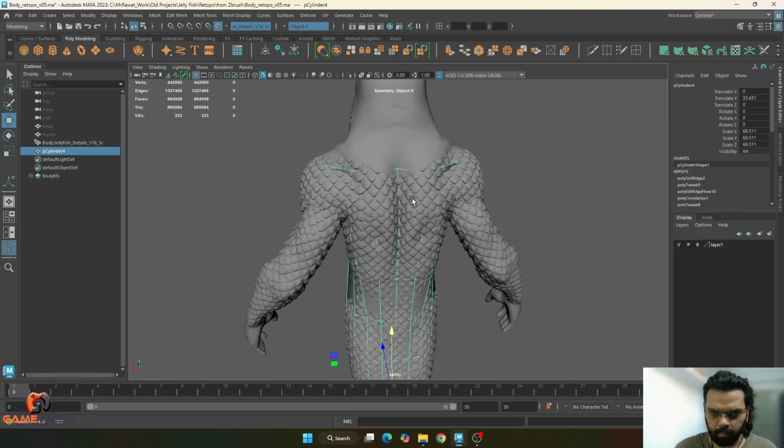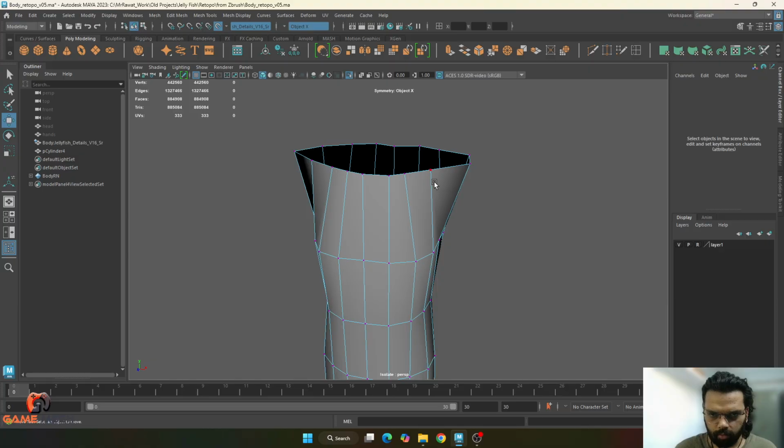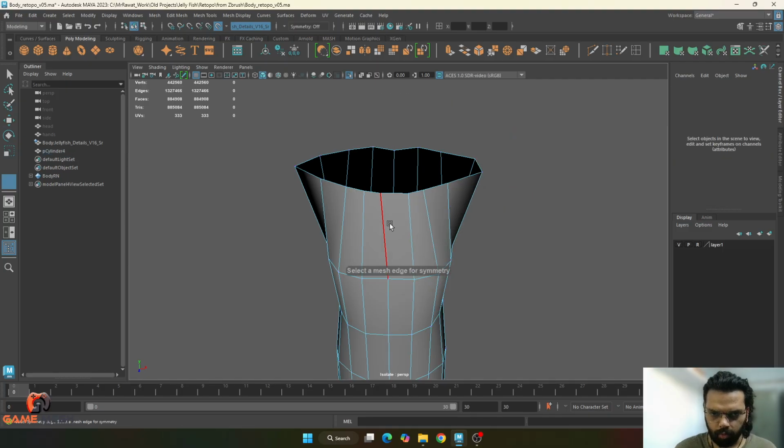It's nicely getting managed. Obviously, we'll be in need of a little bit more mesh though. That will be doing it. Symmetry, topology.